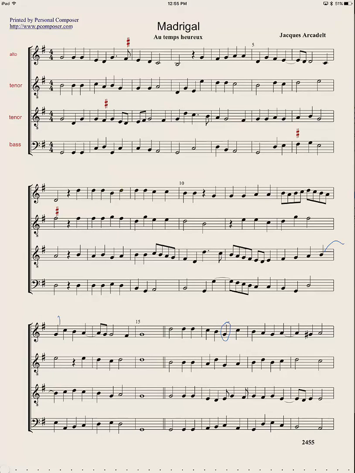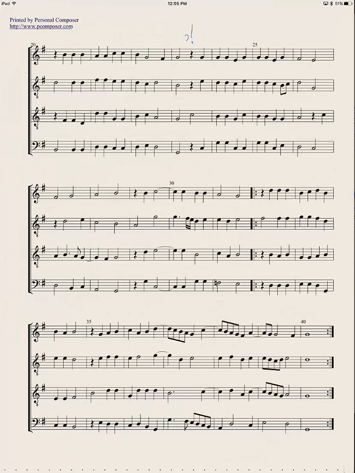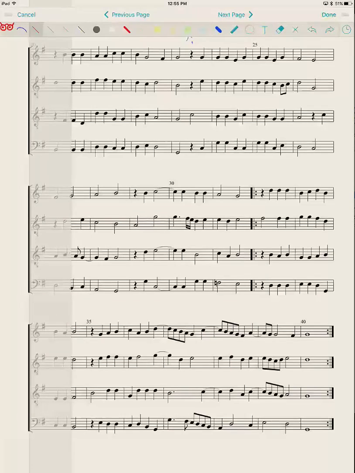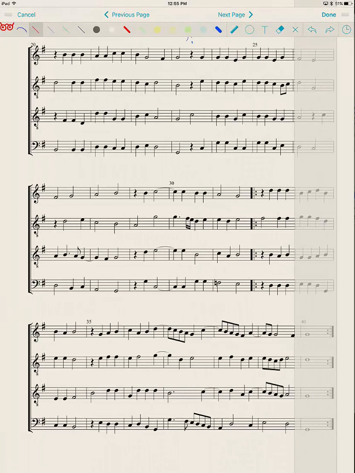While we're on the subject of the ruler tool, if I tap to the right side of the screen to go to the next page, this is the end of the piece. And it is my convention to identify, because I do half page turns, and I want to know when I can stop doing half page turns, I'm going to go into the annotation tool, drag the ruler over here, and go to this sort of medium-sized red line, and just drag down along here. And when you have the ruler out, it's going to automatically stay with the ruler, so you get a nice neat line there.